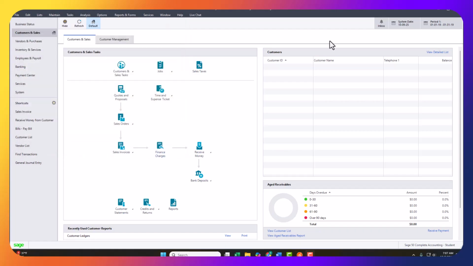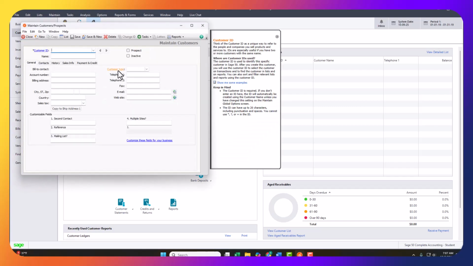So the next thing we're going to do is enter several customers into the system. To do that, if you're on the Customers and Sales tab, you click on the Customers and Sales Tasks button, then select New Customer. The first new customer that we're entering is named Eileen Finney. This is described on pages 478 and 479. So we're going to type a bunch of details in about Eileen Finney.